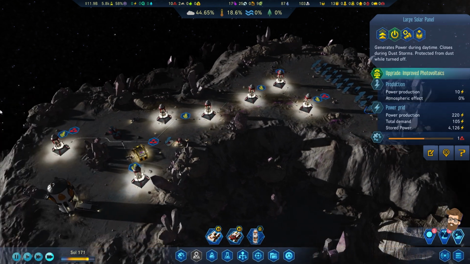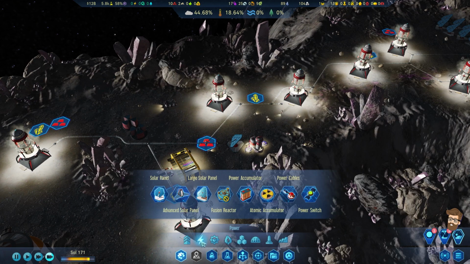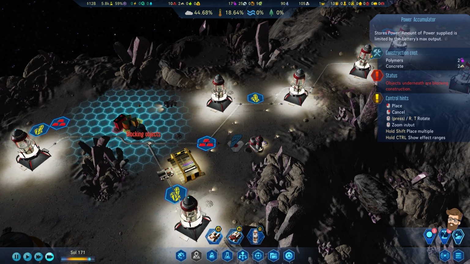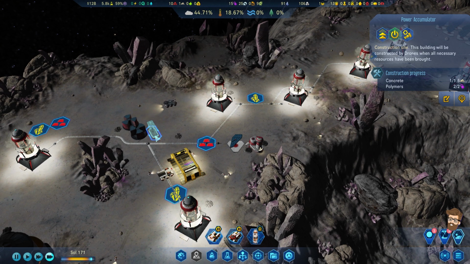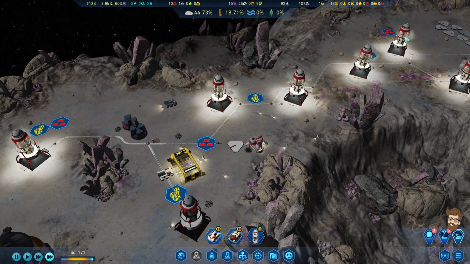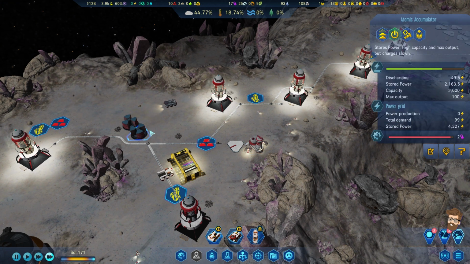Okay, we have a really impressive amount of power being generated here. So let's go ahead and use an atomic accumulator on this. Use my last concrete to get this built. I don't have any other concrete up here. No, wait, no. Stop that. Dumb idea. I need to just bring more. I just need to bring more accumulators up.